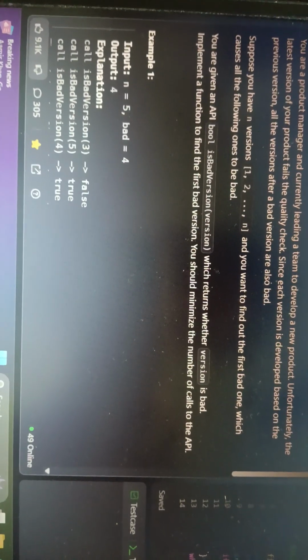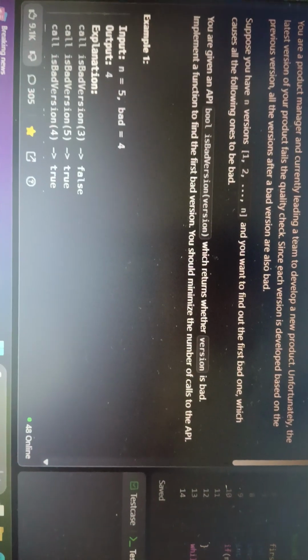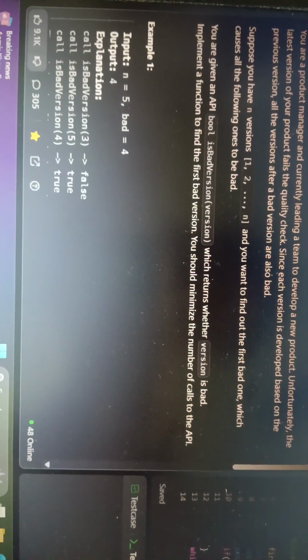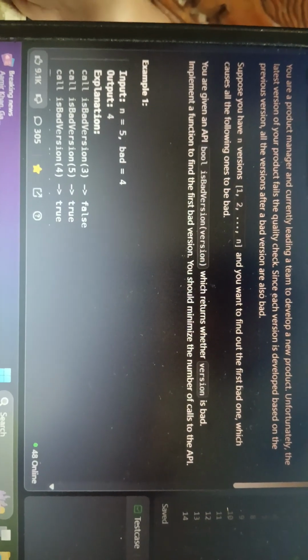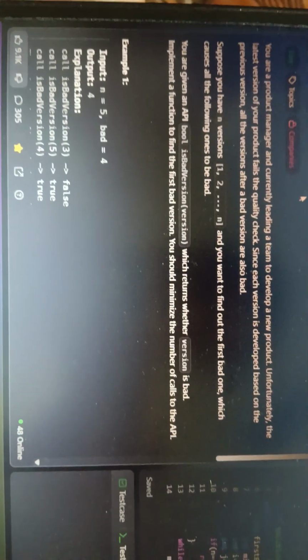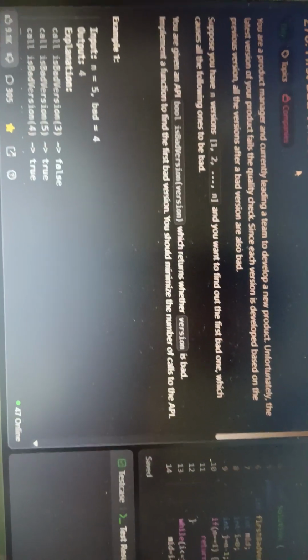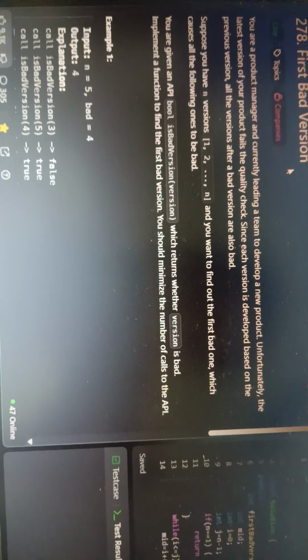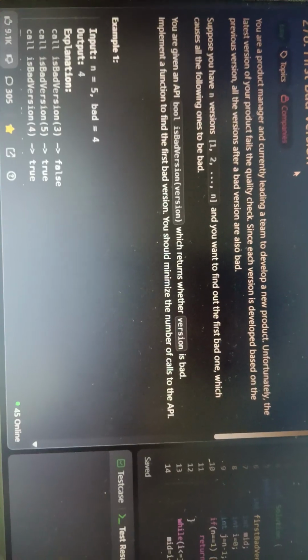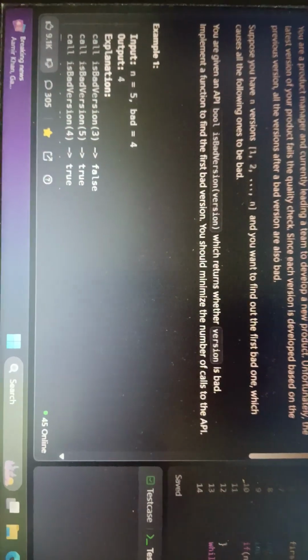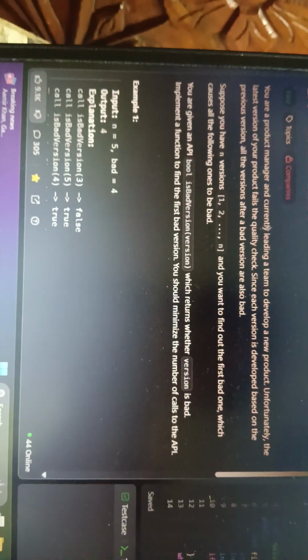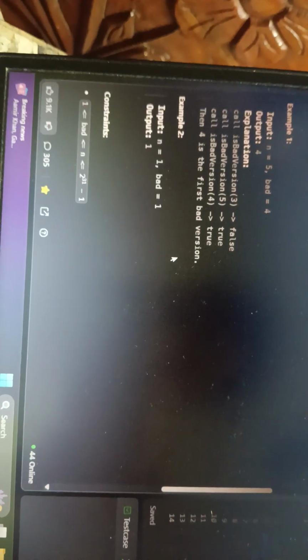They have also mentioned that they did not do the quality check for the last product, and they have observed that it is bad, and later versions are also going to be bad, right? That is what they are trying to say here.